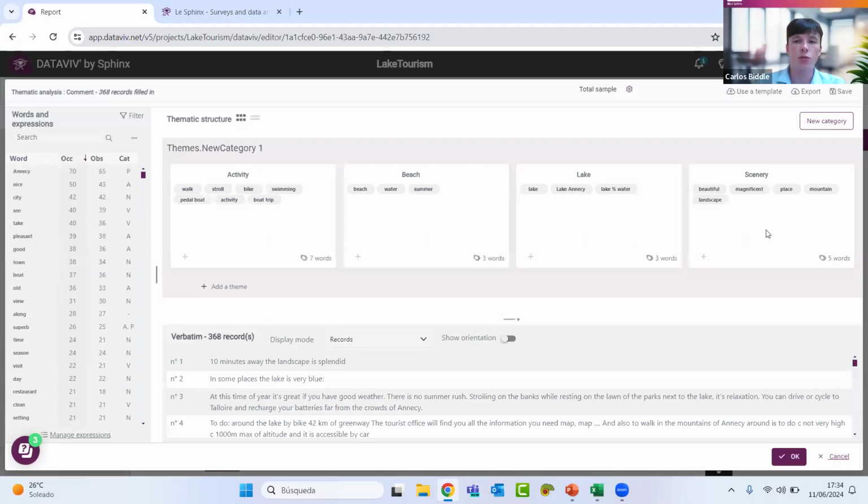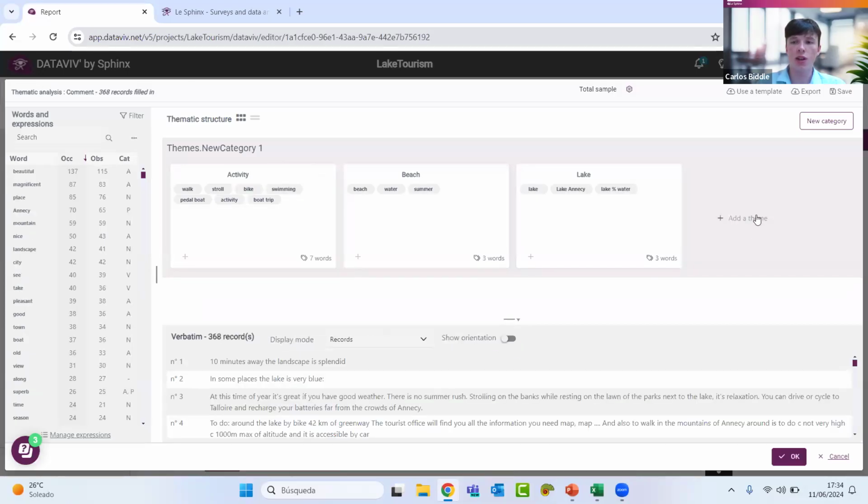And here I can form different categories and assign as many words as I want to each category. So all the comments that include each word are automatically codified to a theme. That means that every comment with the word bike has been categorized to this topic, activity. And I already have these four, but just to show you how to create one, this one for scenery, I can delete this and redo it.